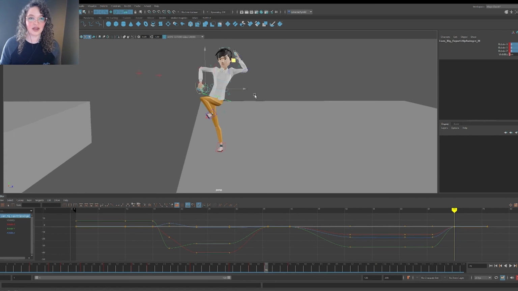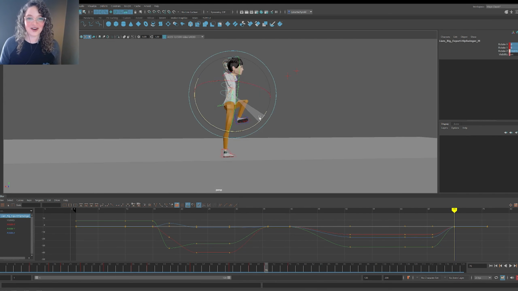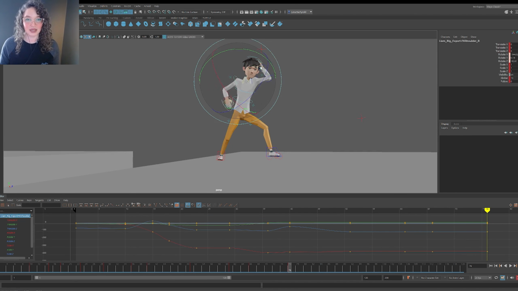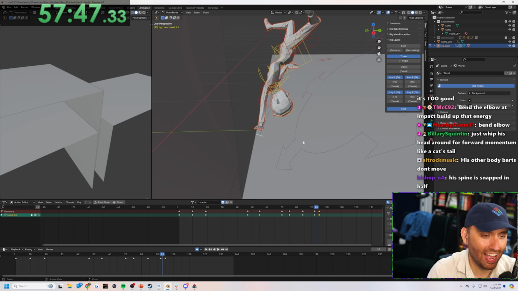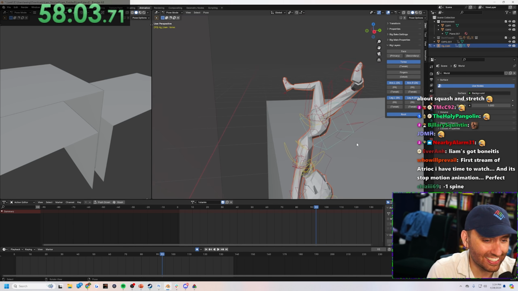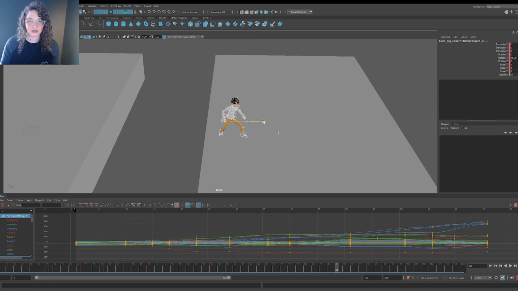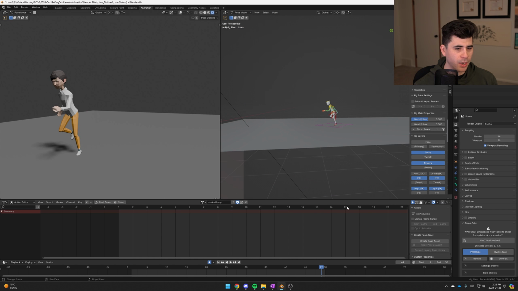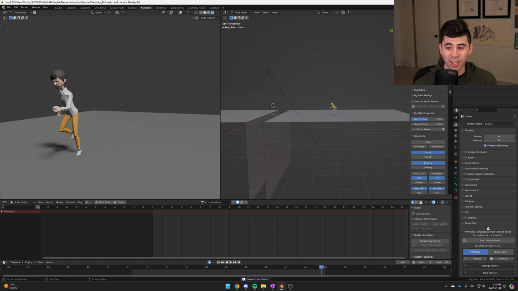Is this the standard Riot workflow? It sure is not. Far from it. But I say, do whatever will get the job done, baby. His spine is snapped in. Now that I notice it, he does look a little topsy-turvy. So I'm actually just gonna shift him forward. Oh, and I'm going to call that done.